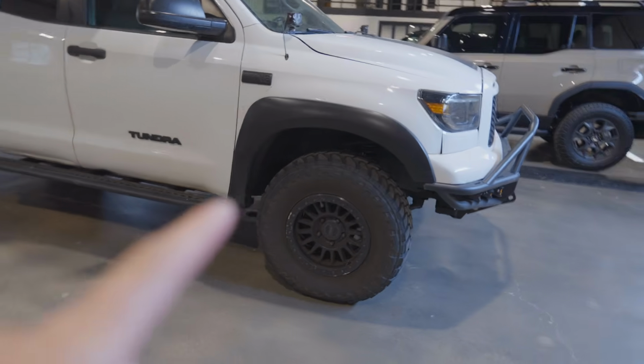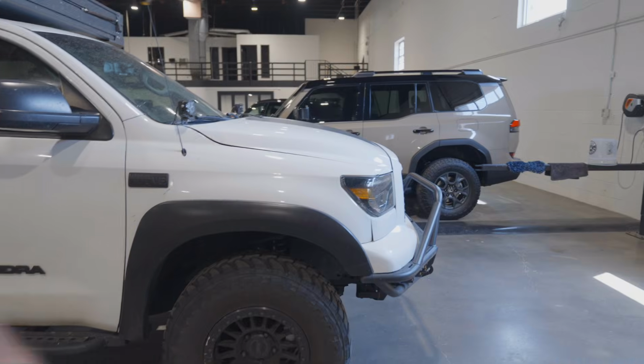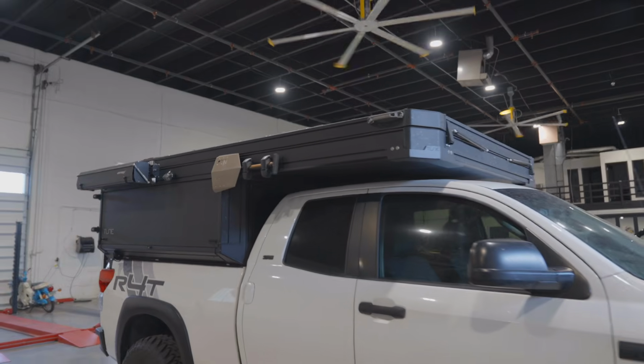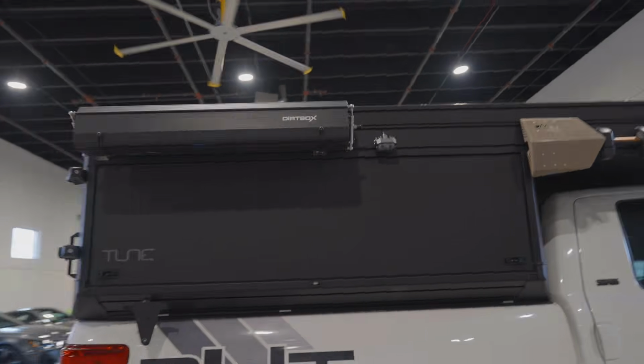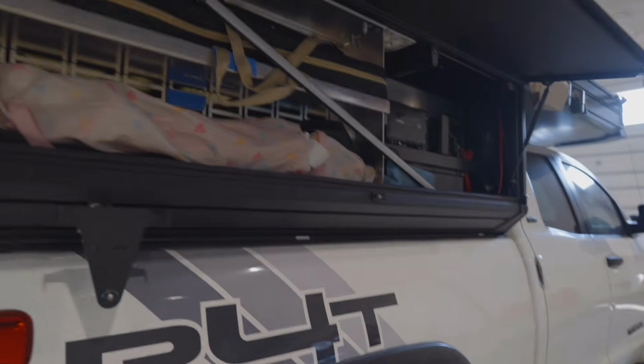It's going to make the truck look even better than it does now. So RW wheels, 34-inch Toyo tires, Morimoto lighting pretty much everywhere, RCI rock sliders, and then of course the Tune outdoor camper. This is kind of where we're going to be talking about mostly. So let's get these doors popped open and show you guys what it looks like in here.